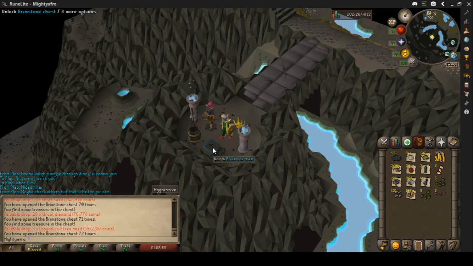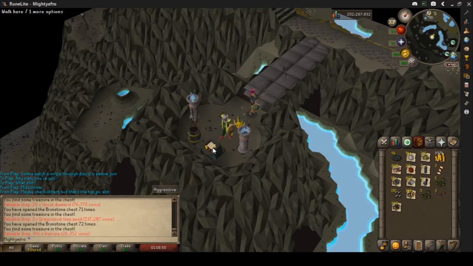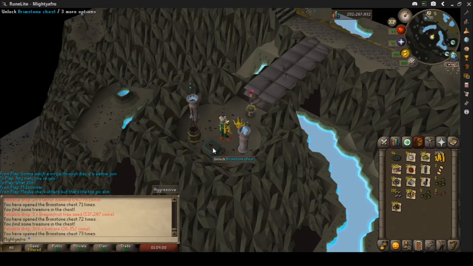So yeah, basically this used to give, I remember when it was first released that it gave like, what was it, like 2,500 Sara brews as one of the drops, and you used to get the drops directly from the monsters rather than getting a key. So obviously it's been toned down a little bit so that nobody makes like 10 mil in a single drop or whatever like that.